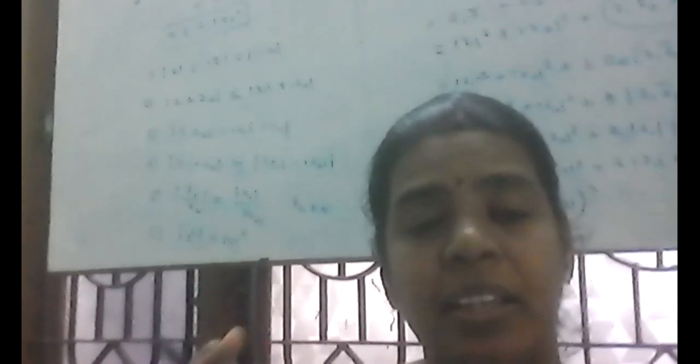Okay? Next we saw variable. A variable is a quantity which can assume different values in a particular problem. Variables are generally denoted by the letters x, y, z. Example, any straight line x by a plus y by b equal to 1. Here x and y are variables, and a and b are constants.